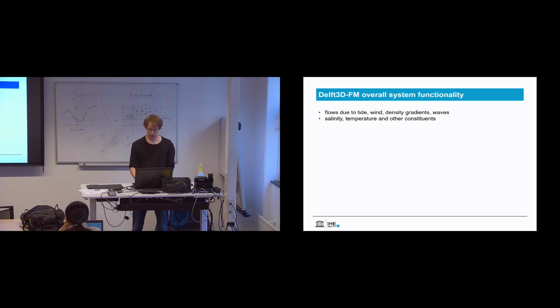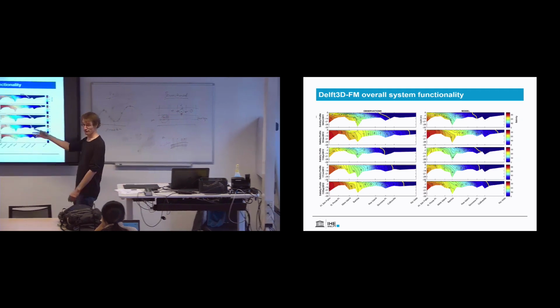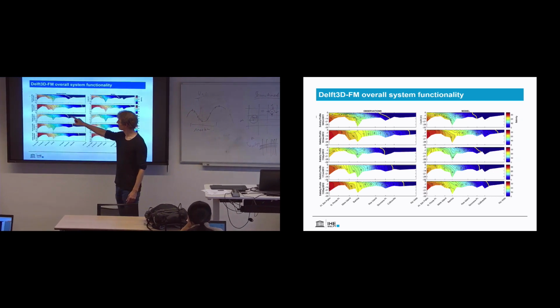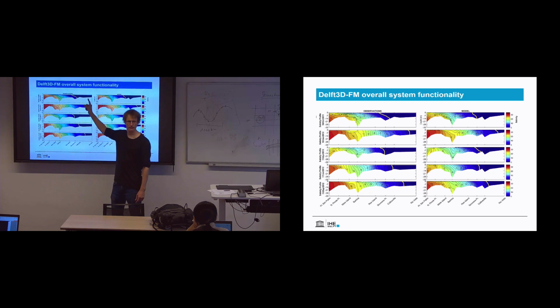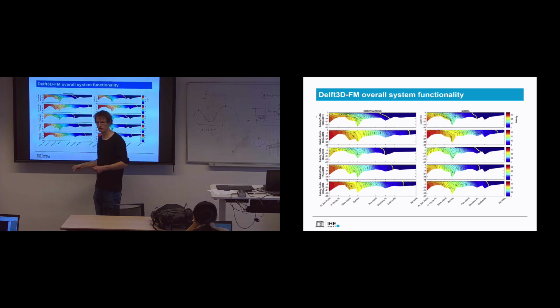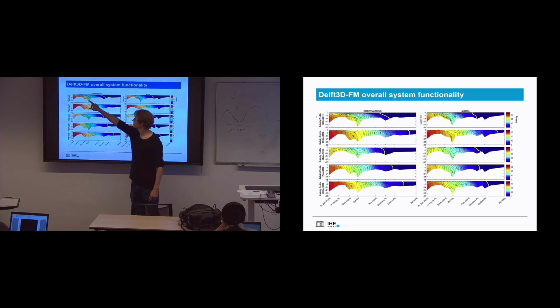So a nice example of salinity, temperature, and other constituents is again a paper by Mick. Man has done a lot of work in San Francisco Bay. So this is San Francisco Bay, and this is actually a transect going from the Golden Gate Bridge up to Suisun Bay, I think. Correct me if I'm wrong. So this is actually the salinity that was measured by a ship. So a ship sailed from the Golden Gate Bridge all the way to Suisun Bay, like the mouth of the delta, and it measured every so many stations, it measured vertical salinity profile.